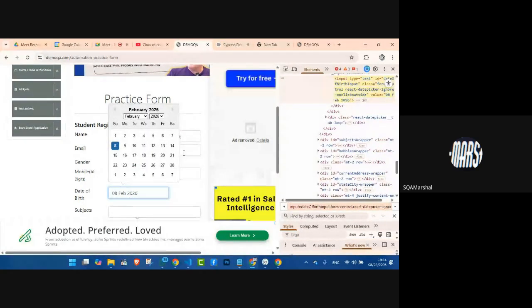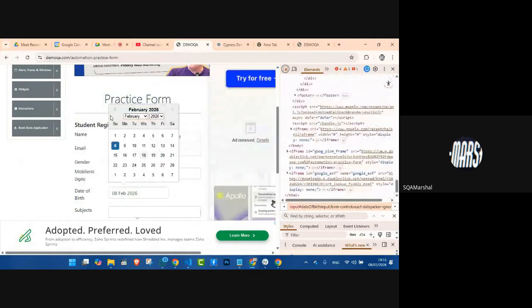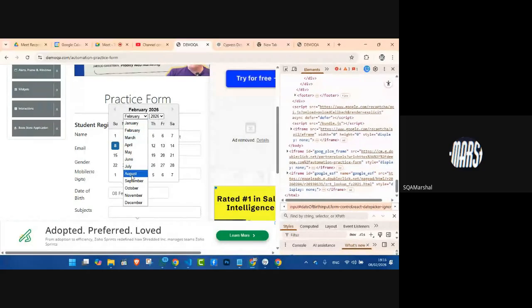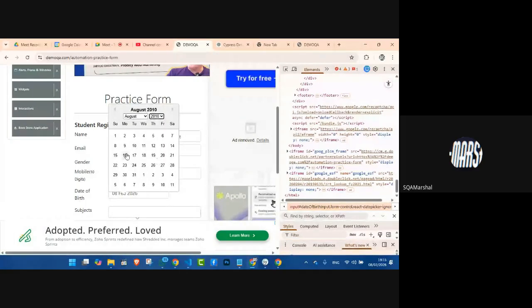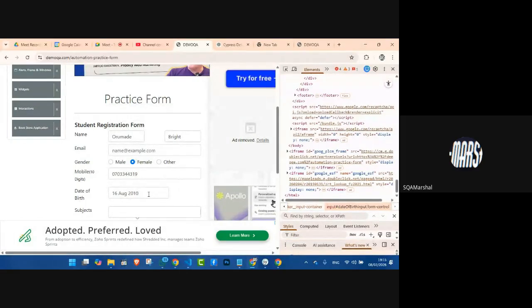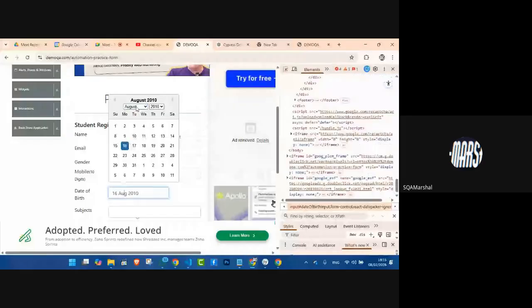So how do I select the date? You need to inspect further. Let me show you. You need to click on this February month field and pick a month. After picking the month, you need to click on the year and select the year. Then you need to select a day, and then it will be set like this. Now, what I just did is what I'm also going to do with code. So I'm going to click on it. After clicking on it, the next thing I want to do is to click on this. So how do I click on the month column? I'm going to inspect it as well.